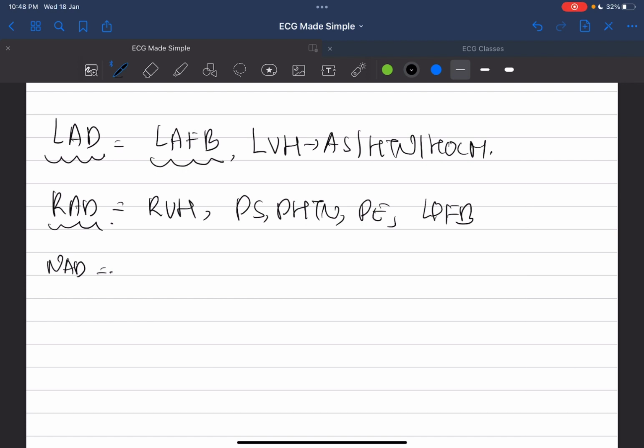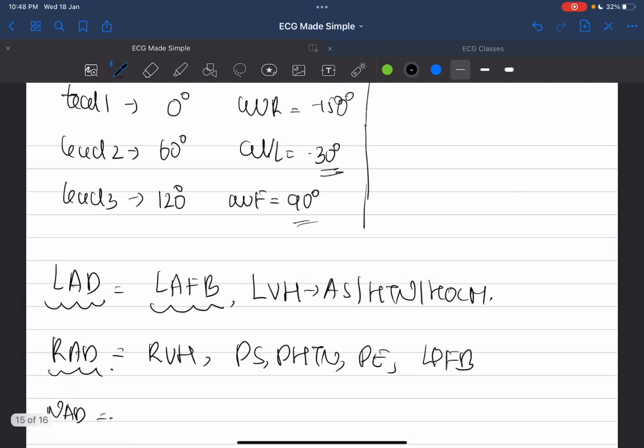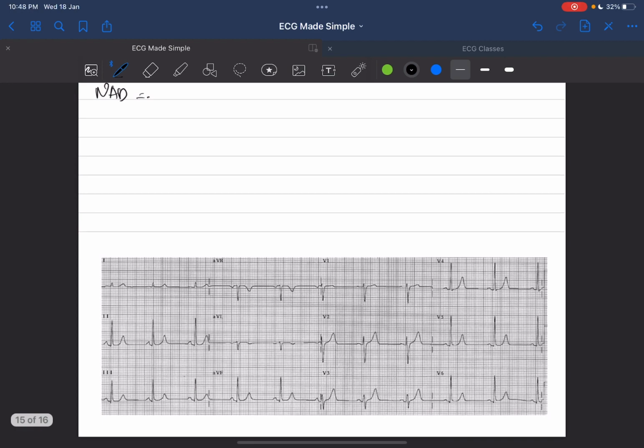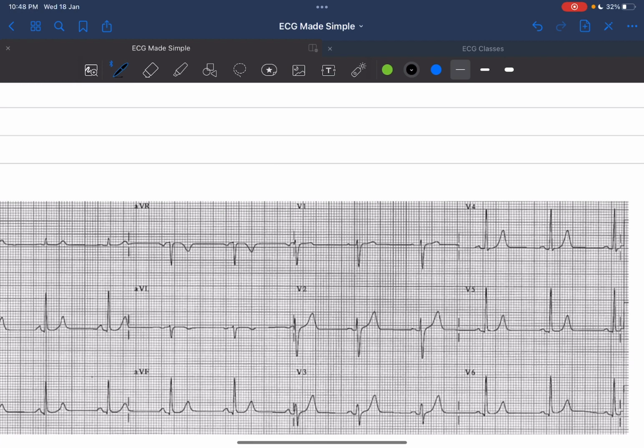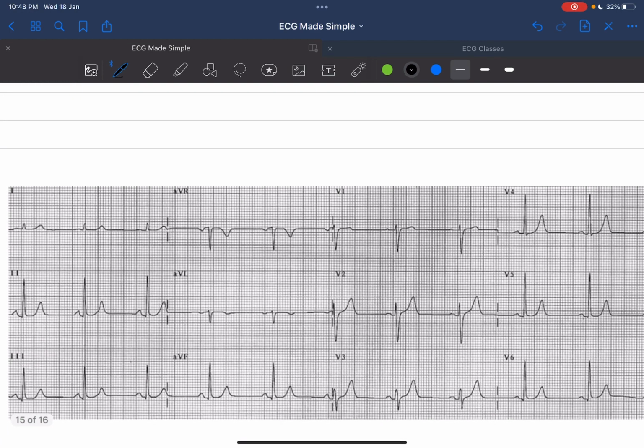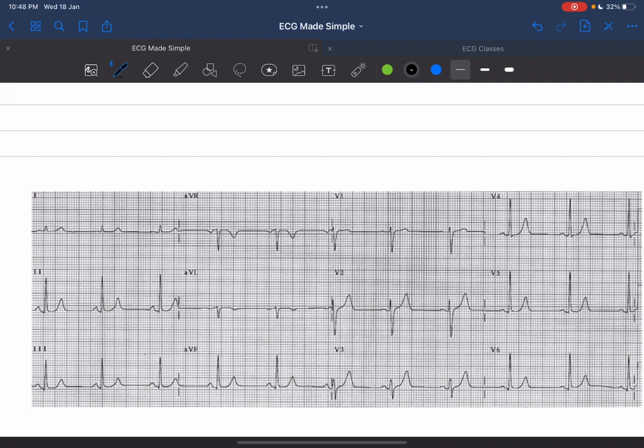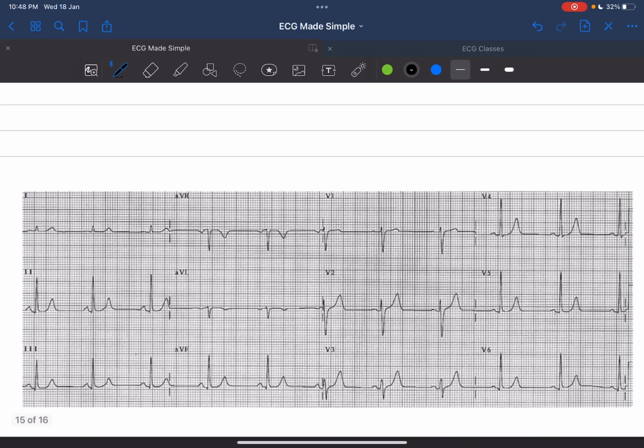As I said earlier, vertical and horizontal heart can be seen in certain conditions. Now, this is just theory. What we have learned is the theory of the frontal plane axis. Now we will start seeing ECGs and applying it. So pause the video and assess the axis, and then start watching the video. When I start, the first thing is that I look at lead 1, 2 and AVF.